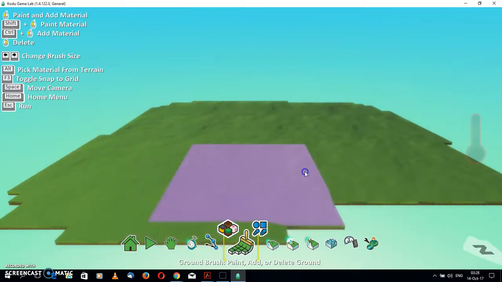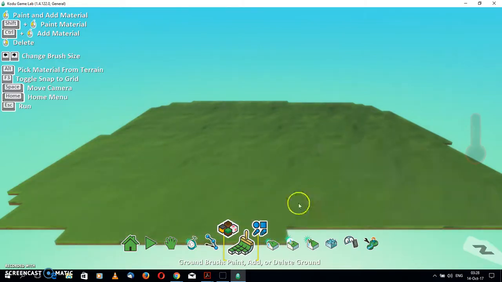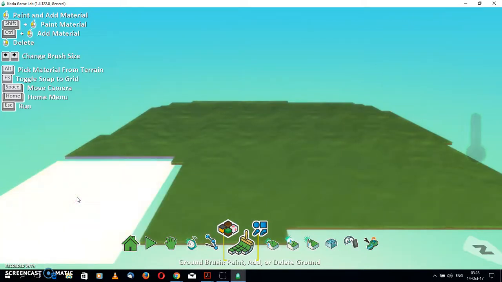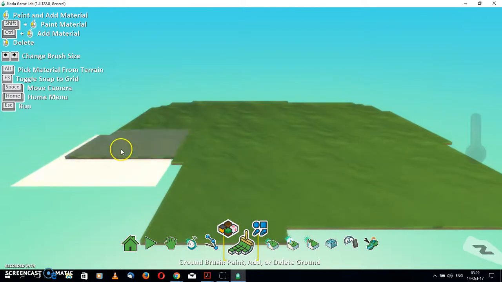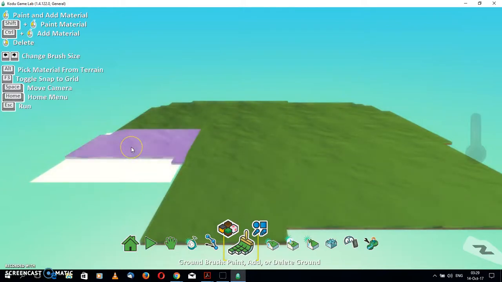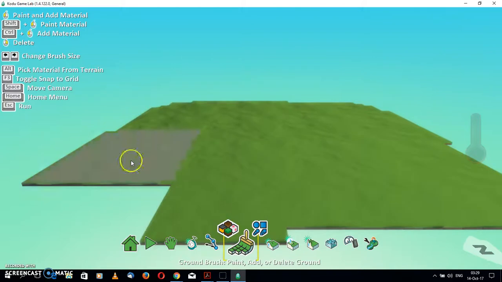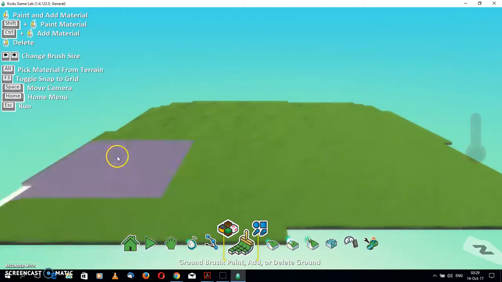Here I am increasing the ground. Or you can delete the ground using the right cursor, the right mouse button. So you can add with the left button and delete with the right button.